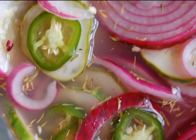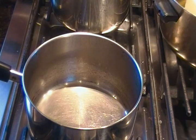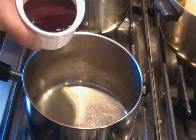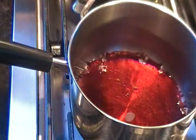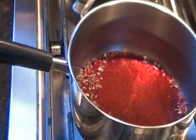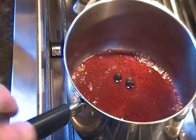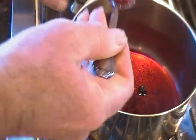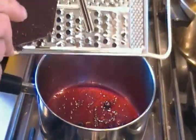We are going to take our pickled cucumber, jalapeno, and red onion marinated in vinegar and lime juice, puree that and use that as our base for our seafood dipping sauce. For our venison dipping sauce, we are going to take a full-bodied wine like a Cabernet or a straight Zinfandel and reduce that by half. Into that, you are going to put some Jamaican allspice, about a quarter teaspoon of nutmeg, brown black pepper, some juniper berries, a tablespoon of currant preserves, a pinch of dried habanero, a little orange zest, and shaved dark chocolate.